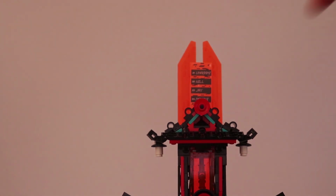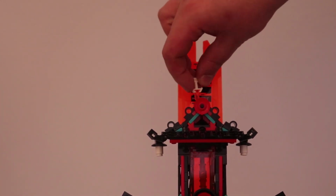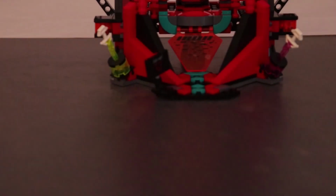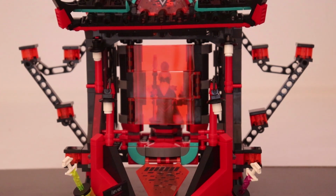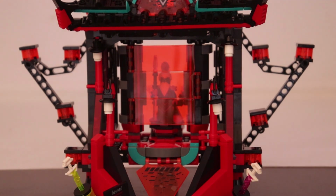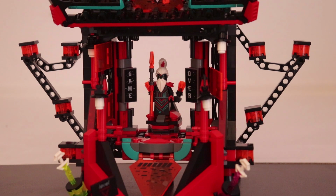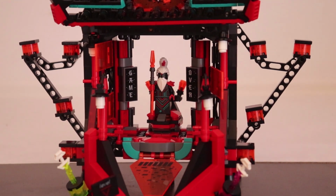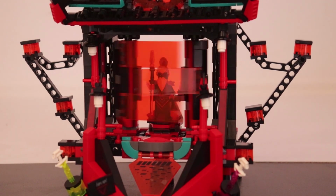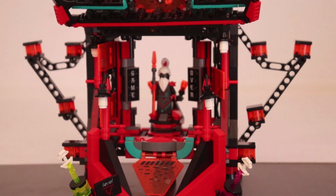Also on the top, it has a gimmick that if you put in this sword here, it can switch side. And this one is absolutely an open door gimmick overall. If you touch the keyblade piece, if you have a keyblade on the top belt, if you flip it, the door can open and you can see Onagami right now in his throne. And the gimmick works fantastic. It works very well and it's fun to play with to open the door, and I always will play with these play features for fun. It's that fun to play with. It did absolutely great job as well.